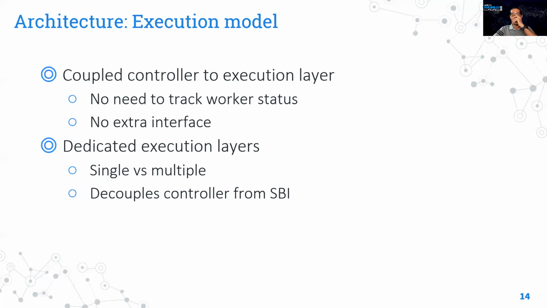Then we have the execution model. I like to think of the controller layer, and I remember this from the ONAP or ETSI diagram, where you have your OSS, BSS layer, then the northbound APIs, the NBIs, then the controller layer, and then the SBI talking to the end devices, right? I call this last part, the one talking with the end domains or the last part of the infrastructure using the SBI, the execution layer. This execution layer should not be coupled to the controller. It should be as stateless as possible, because that gives you the ability to scale in terms of different execution layers, decoupled from the controller itself. So whenever you can decouple from the controller, it will be great.